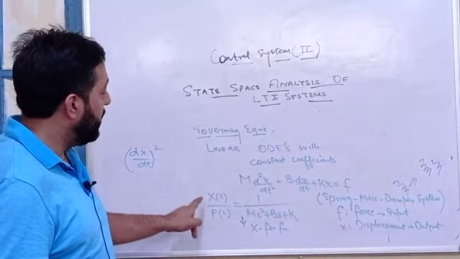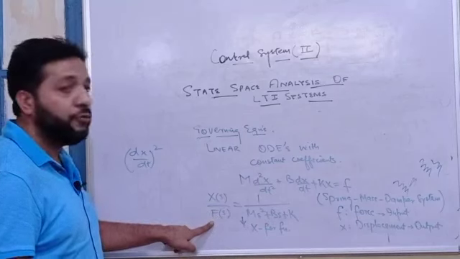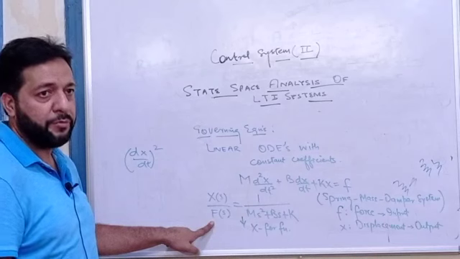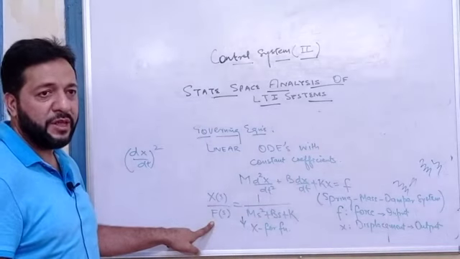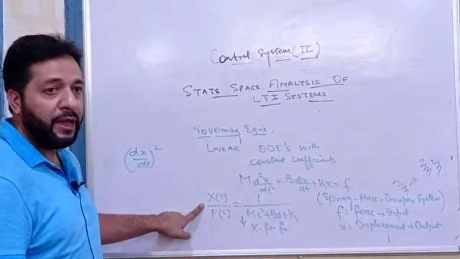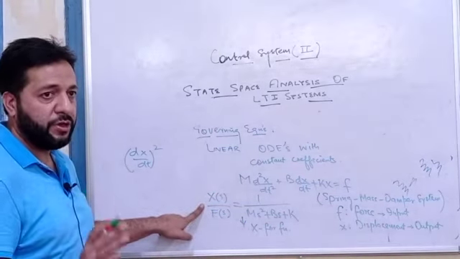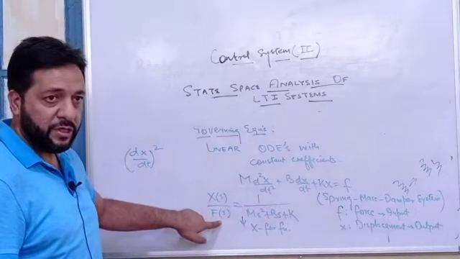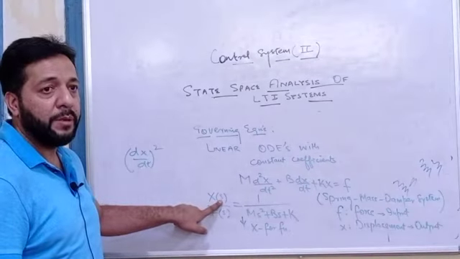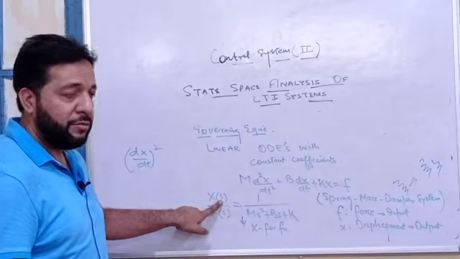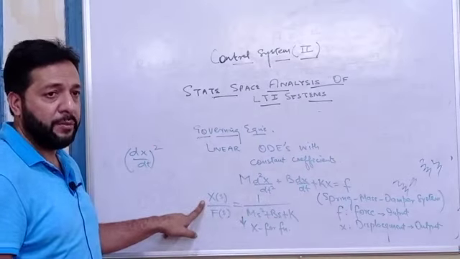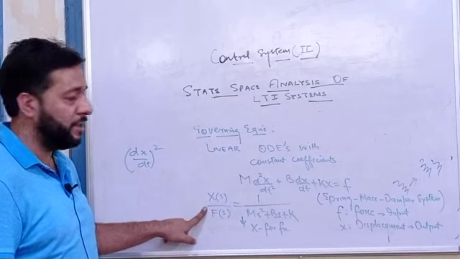One more thing, the transfer function is more applicable to single input, single output systems. No doubt you can obtain a transfer function for multi-input, multi-output systems also, but there it becomes less mathematically convenient. It is more applicable to single input, single output systems. These things you must keep at the back of your mind. It's frequency domain modeling, applicable to LTI systems, and conveniently applied to single input, single output systems.